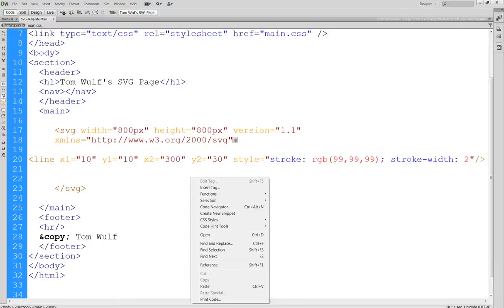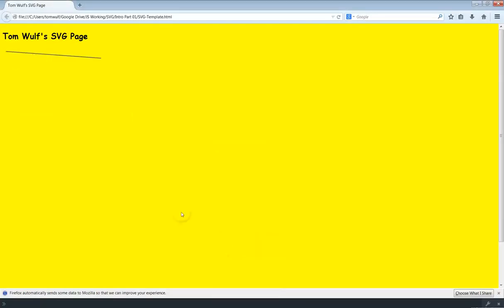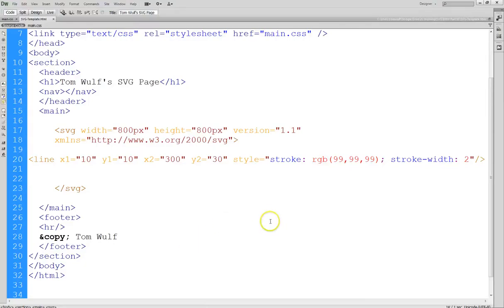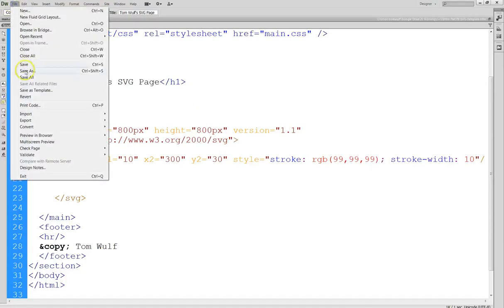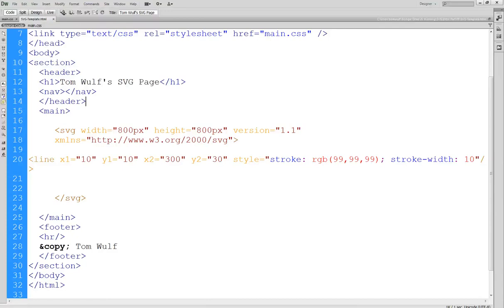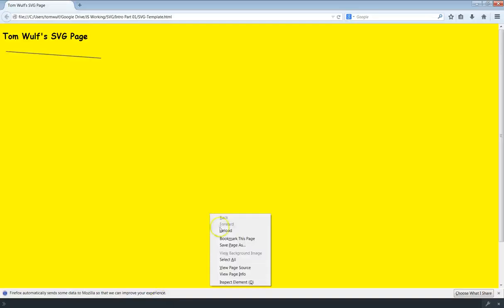Okay, let's go ahead and we'll take a quick look at this, and you can see then that it's drawing a line from the 2 points that I've specified, and the color is this 99, 99, 99, and also you can see that the width is 2. Real quickly, just to show you how this works, let's make the width 10 and save the file. Whoops, I wish Dreamweaver had our right-click save. It doesn't. Probably I could just Control S. I should just get in the habit of doing that. And you can see when I reload this, I get the wider line.